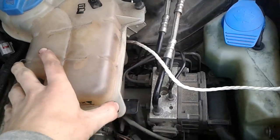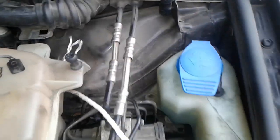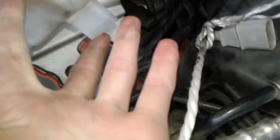So in order to get to it, you have to take out this screw, lift the whole thing up, and pull out these two clips. Now they're a bit of a pain, but with a little finagling, you can get it done. And then take off this sensor here too. Now I already got that unplugged to get back here to these sensors.